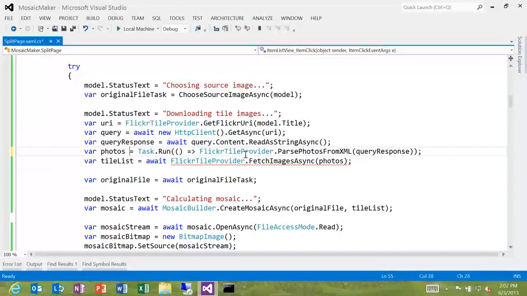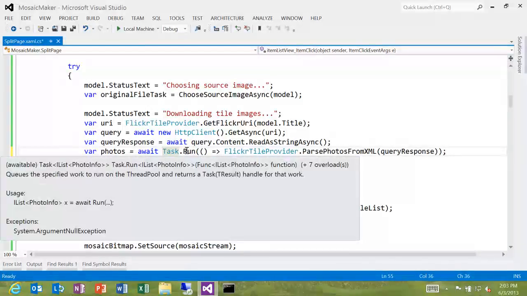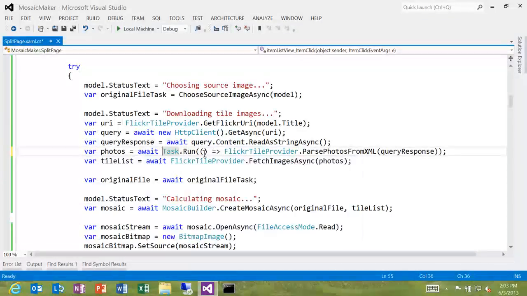And so I can go here, put task.run in, and also await it. And now I've created a little lambda that says, all right, well, go off into the thread pool on a background thread. This time it really is a background thread. And I'm going to say, on a background thread, run this code. And the code is going to do the same thing I did before, but it's going to take this return value. In this case, you see it returns IList of PhotoInfo. That's my helper method I called.